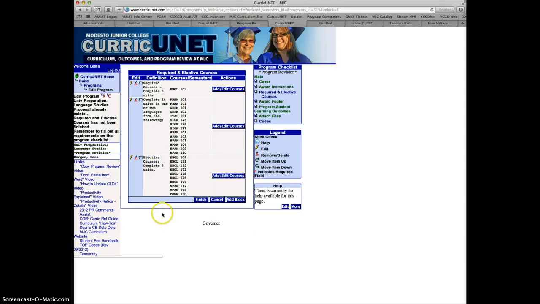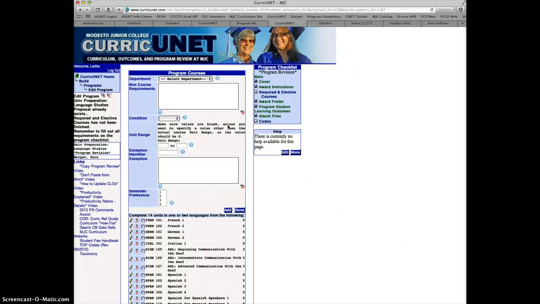Anyway, what we're going to do is not go in and edit the block, meaning this whole container of courses, but we need to actually edit the list of courses. To do that, I'm going to need to click on this button. For example, if we were working on row 2, I'm going to click on this button to get in there and actually edit the courses themselves. When it opens, you see all this empty space here. Please ignore that. What you're going to do is take your existing courses and edit those.